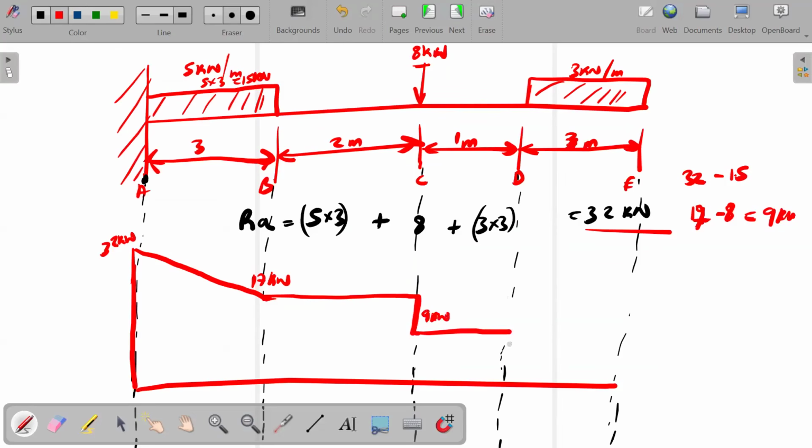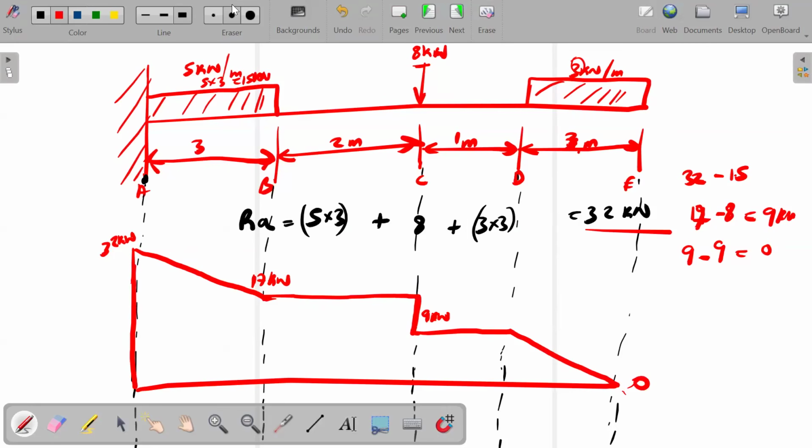Right. Then from the 9, subtract 3 multiplied by 3, that's 9. So 9 minus 9, that's a 0 there. So obviously, this will give us a 0. We want to come to this point, but we are not going to draw a horizontal line anymore. Rather, we are now going to draw a diagonal line. There is a distributed load there. So it marks our 0 point here. This is now our shear force diagram.